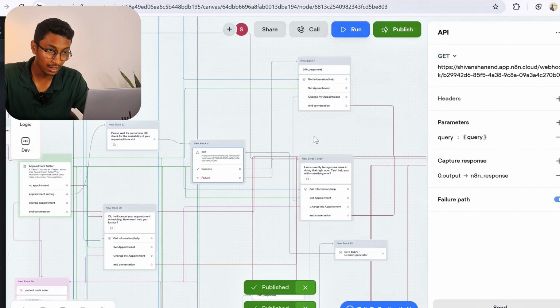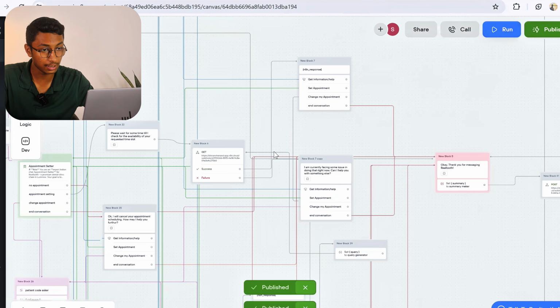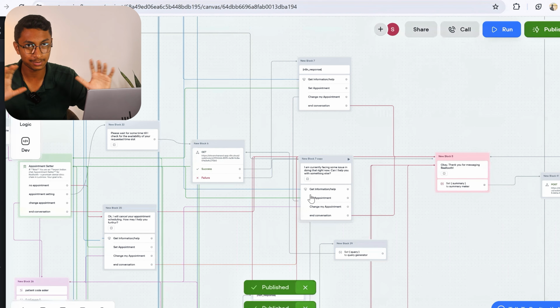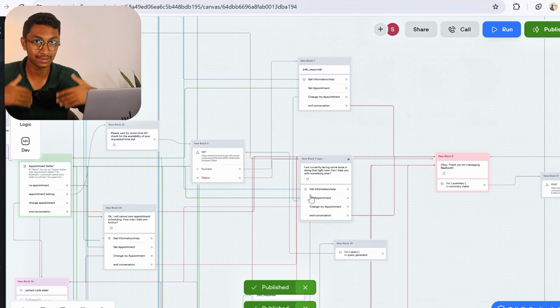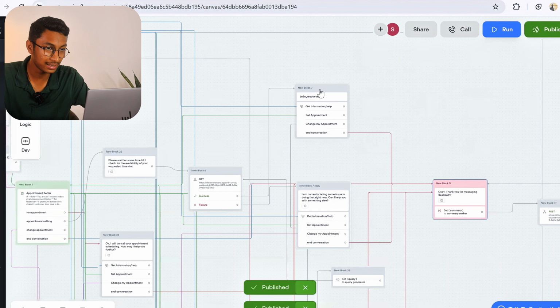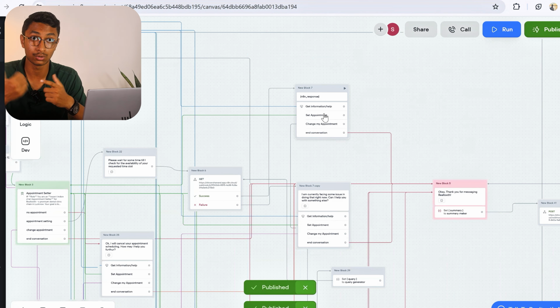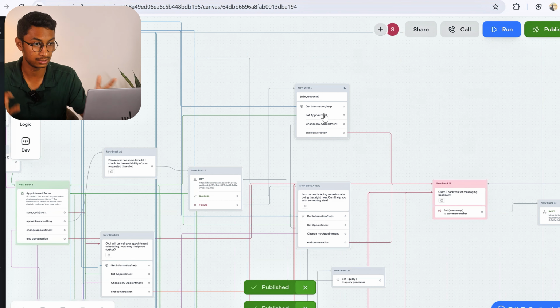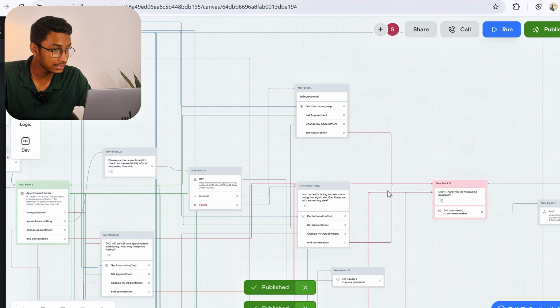So after that, again, if it does not work, if the N8N is facing some technical errors, it will just output failure, right? And in this failure, it will just input this, that okay, I'm currently facing some technical issues. How would you like to assist me in the future? So something like that. And it then relays the written response which it got and asks some other message through buttons, right? So more information or help, appointment setting, changing appointment, or end conversation. These 4 messages. And if it is end conversation, it ends the conversation, right?